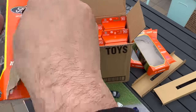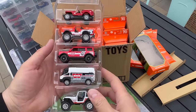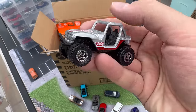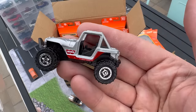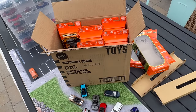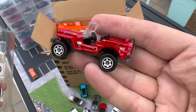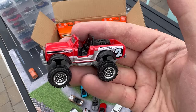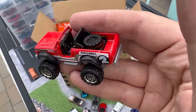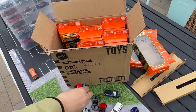The Matchbox 4x4 looks like a Land Cruiser — it has the same elements. This is a casting that's been around for almost 20 years. The E-Star is licensed — that's the electric van. The Jeep Willys — that military Jeep — we've seen that in a bunch of colors. The International Scout is nice, but it was released when Matchbox was doing all those weird angles and out-of-proportion proportions, so I've never been a big fan of this cast.